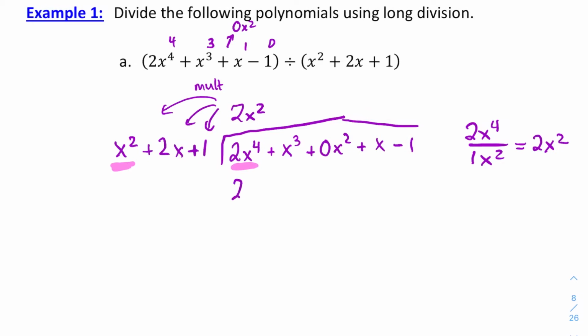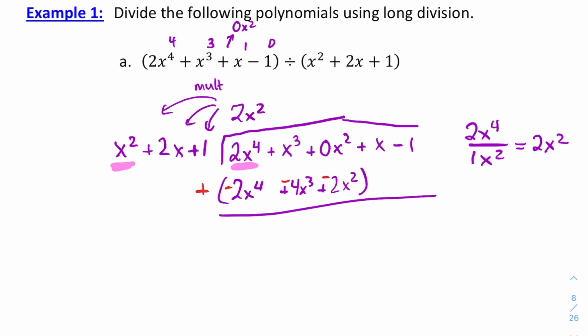So if I multiply 2x squared times x squared plus 2x plus 1, it's going to give me 2x to the fourth plus 4x to the third plus 2x squared. And then I need to subtract that whole entire result, so I'm going to go ahead and put it in parentheses and distribute my negative, change all my signs, and then add things together. If you don't want to, you don't have to. Just make sure you are super careful remembering you're subtracting, like x to the third minus 4x to the third. You don't have any x to the first or constants, so you can put zeros in for those or just drop them down, and you end up with that result.